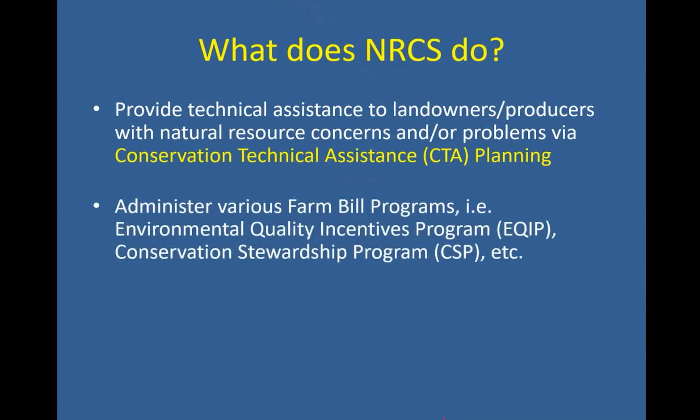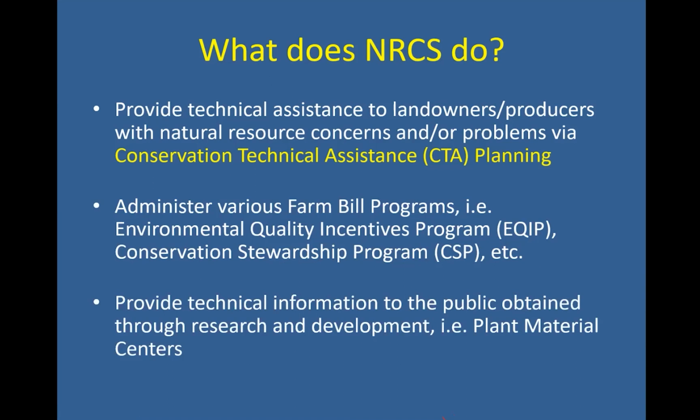I'm making my pitch here for programs because I understand that we also administer various Farm Bill programs like the Environmental Quality Incentives Program, Conservation Stewardship Program. There are other programs that we administer, but the real key is to get that conservation plan done following those 9 steps that we discussed here tonight. And then it may be something to where in the future we start looking at some of these financial assistance programs that are available, but you still need that conservation plan. That is very key. Next slide.